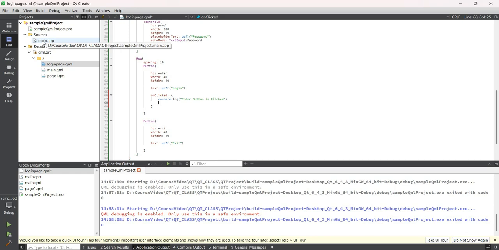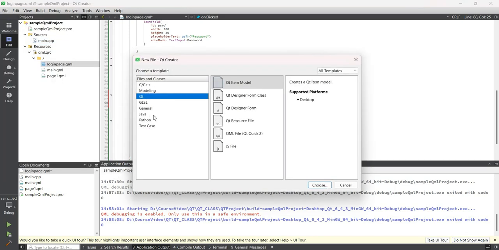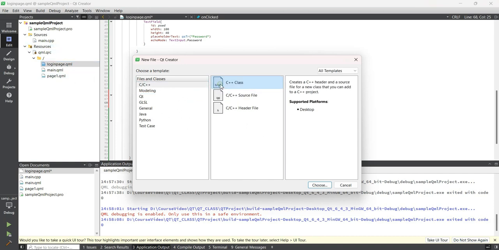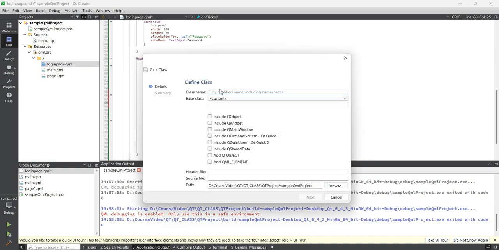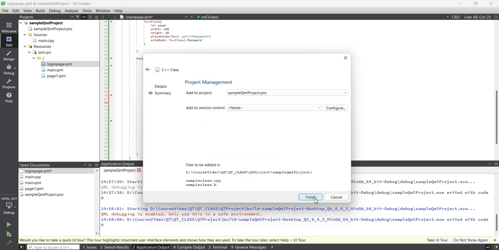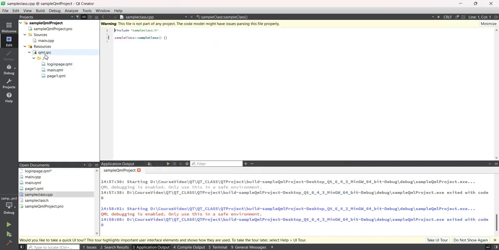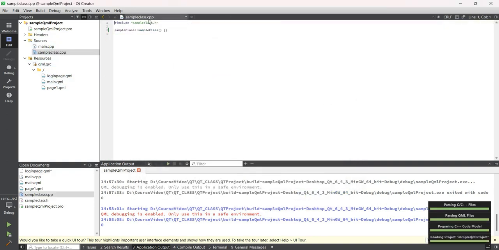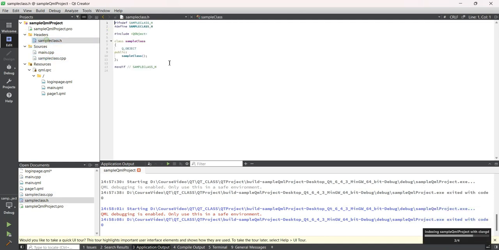So in order to do that, I need to create a cpp file. So I'll create a file. I can do it in the main.cpp itself, but I will create a new one so that you will learn how to create a new cpp file. Here I'll say sample class. I'll call it sample class, and here I will include some Q object, and also add this Q underscore object, and I will create it under this project. So let's see how it creates. Now it will be created here. So sample class has been created here. You can see sample class here.